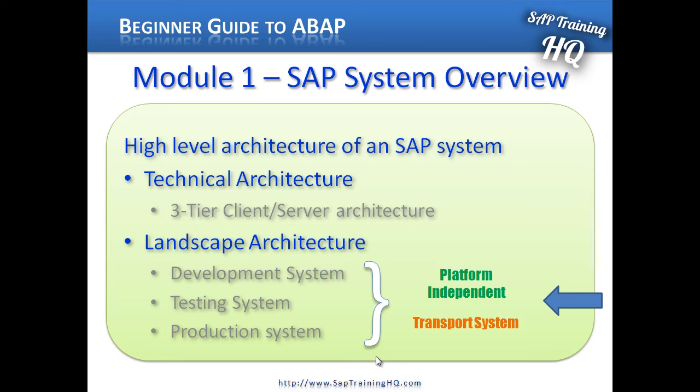Now, our landscape architecture is not separated just for development purposes. Your company can have other reasons. There can be the quantity of data that a normal production system holds. It can be too great to actually be used in the development environment, because normally your development system and your testing system are not as large as a production system. You only want a subset of data to test on.